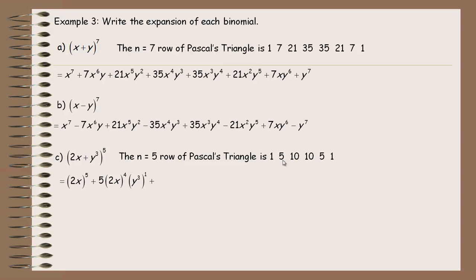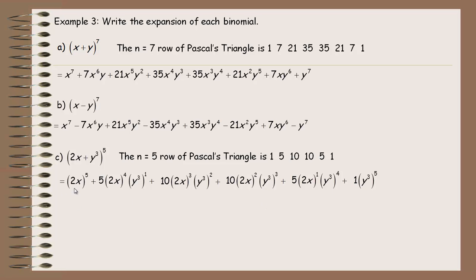So we've used the 5, now we do 10. So 10, and the exponent of the 2x becomes a 3, and the exponent of the y cubed becomes a 2. It increases to 2. Okay, remember, first one goes down, second one goes up. We've used this 10, but we now need this one. So 2x cubed becomes 2x squared. The y cubed squared becomes y cubed to the power of 3. Use the second 10. Now we have a 5. Exponent becomes a 1. This one becomes 4. And then on the very end, it's 1 times, and the y cubed goes to the power of 5. You could write a 2x to the power of 0 in there if you wanted, but again, that would be 1.